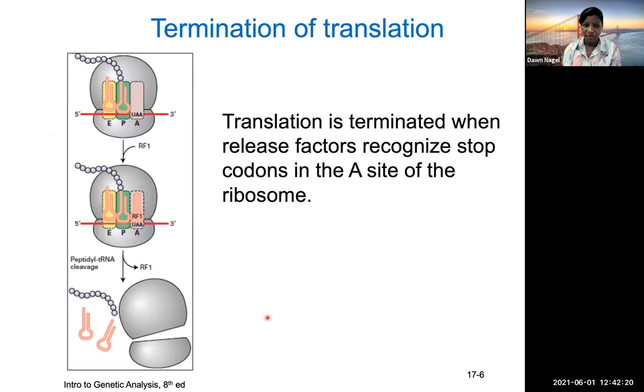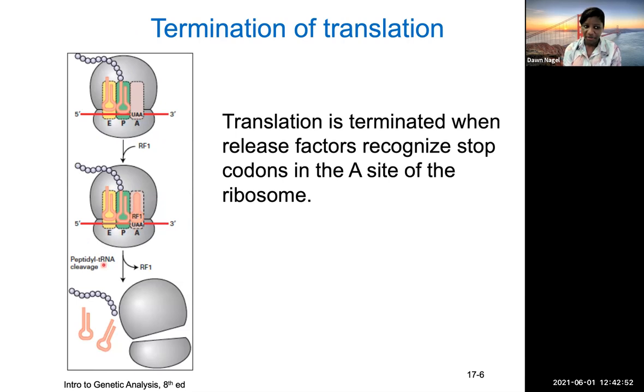This summarizes what I just said. At the termination of translation, there's a stop codon, and one of the release factors is positioned here with the help of GTP and other proteins. This becomes destabilized and forces a change in conformation, happening biochemically by adding all these additional protein complexes, which destabilizes the complex.